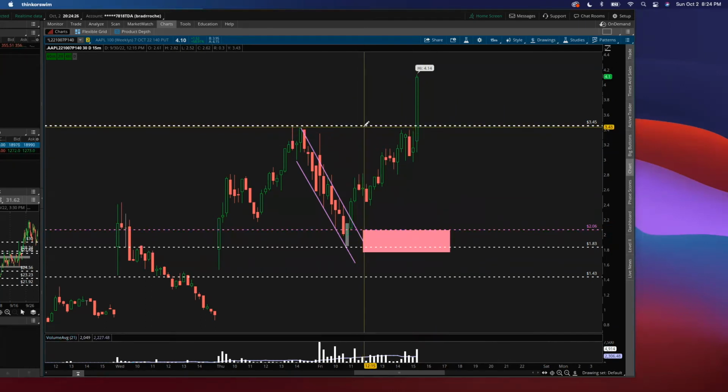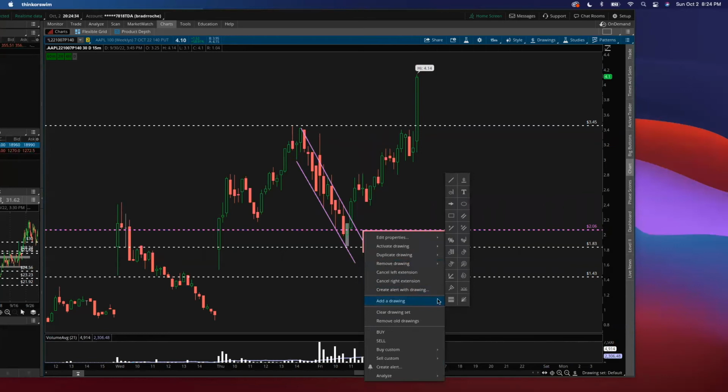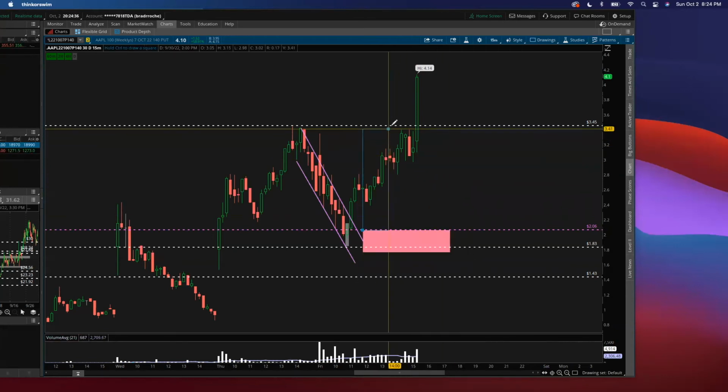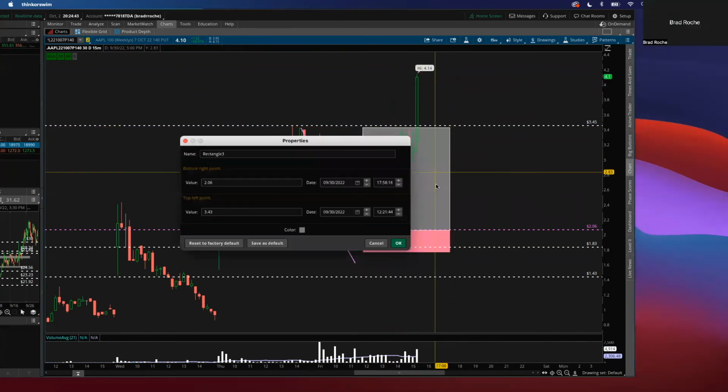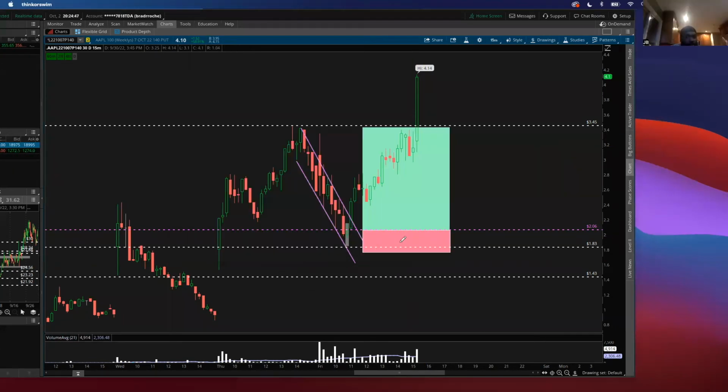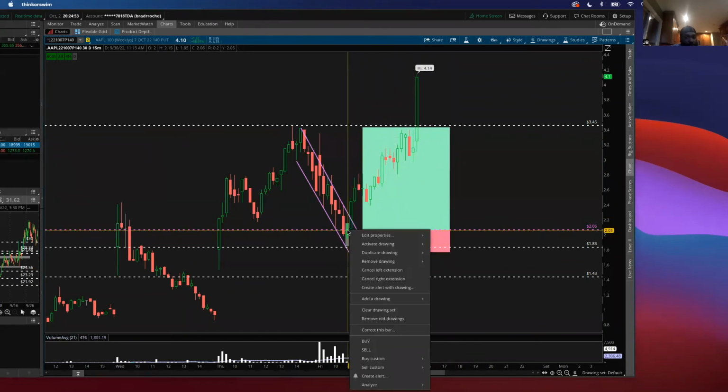Now, where's the potential of reward? Our next resistance. That's where we're going to look to take profit. So we go here and draw our little risk to reward box to make yourself feel good, and we can see how much money we're about to make on this contract. We make this green, make it look pretty, right? Okay, so now this is what we're looking at. You can draw this, and it will give you an even better visual, right?